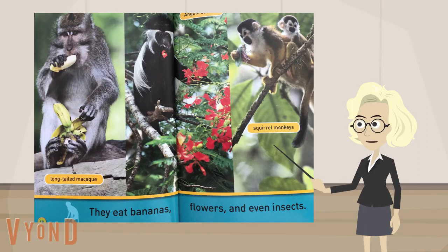I want my listener to think too, so I might ask: What do you see on the page? This is a great page to think together. Do you see how I first found a part that was really interesting, and then thought about what I would study on the page with my listener?